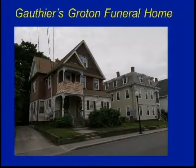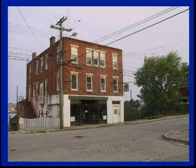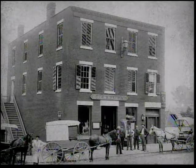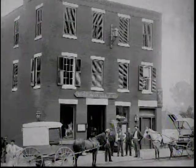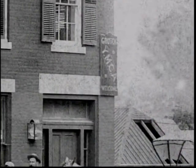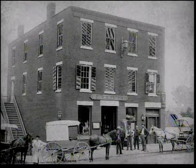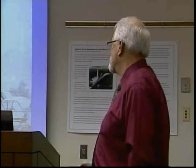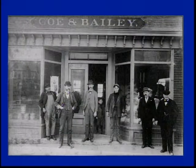I only recall one, maybe two funerals being held there. Most of the time he drove a taxi cab — that's where you would see Mr. Gauthier. There was also a Dr. Barnum used to be in this building. This is the former Thames Surplus Army-Navy store, and what that used to be was the Cohen Bailey store. You can see the workers out front, taken around the turn of the century. Interestingly, if you look at this sign here, it's Groton's first YMCA. In the 60s and 70s when I was on the police department, it was the Groton Hotel. Ultimately, Morgan & White went down below and opened up all those stores where my father's store used to be. That's Mr. Bailey.